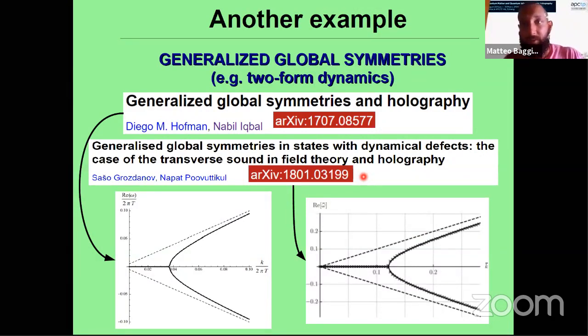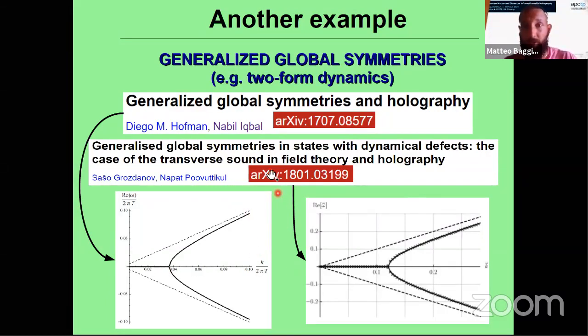And this was formalized also in the context of global symmetries, which are usually related to two-form dynamics. I don't want to spend too much time because, of course, there are a lot of details. But basically, you can construct a holographic model and also non-holographic models with this global symmetry, which are important for several topics. One of them is magneto-hydrodynamics. The other one are systems like elastic systems. And what you get is that in general, whenever you slightly break this global symmetry, you get this picture.